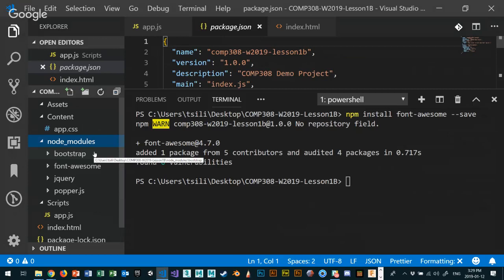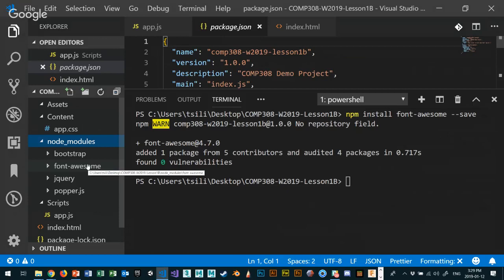Question: would we want to put node_modules in our repository up online? Typically not. Sometimes yes, depending on what you're doing with it. If you're making a game, chances are yes, right? If you're not making a game and you're making a web application, the answer is no, because this stuff has already been put up on the web. Actually, if anything, when you use npm, it goes out to GitHub, grabs the stuff from GitHub, and puts it into your application. Now you're just putting it back. So we don't need to put that because it exists.